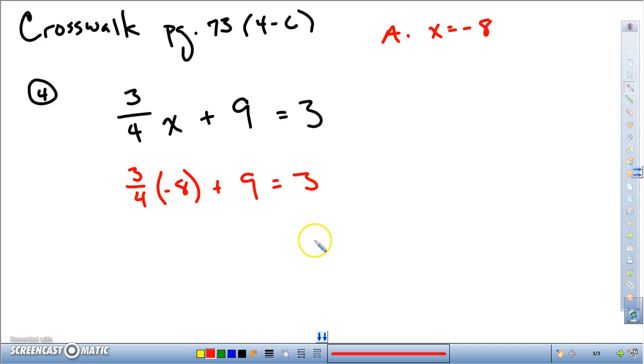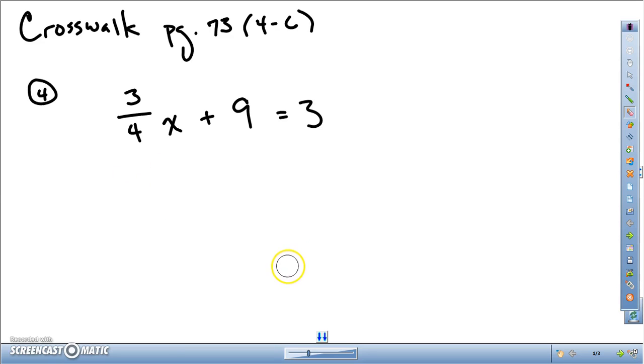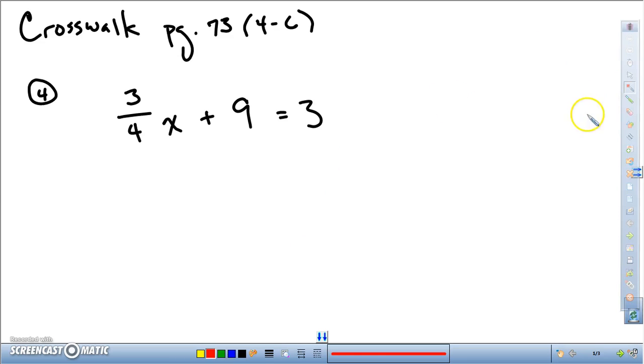But I want to get more practice with actually solving equations. Yesterday I wanted to show you that so you know it's a possibility to do that with multiple choice. But for our purposes, we're not going to have multiple choice for our test, and we need to get more practice with solving these equations. So the first thing I want to do here is to isolate my variable.